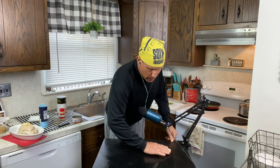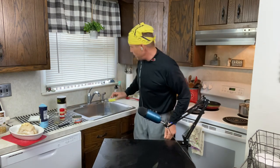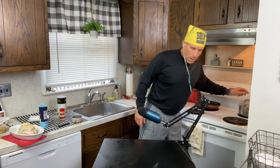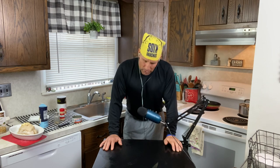This is such an easy recipe, guys. Very easy recipe. Everyone, you guys can do this. You can easily do this. And cooking is so great, guys.